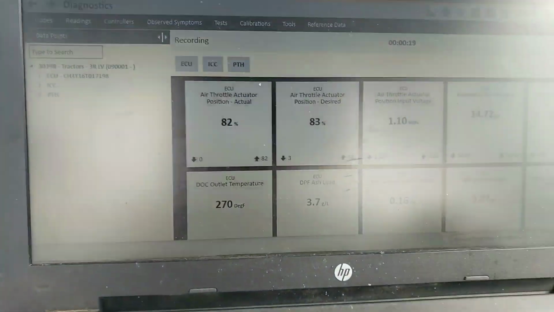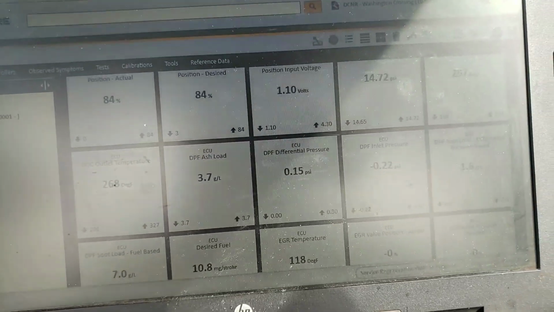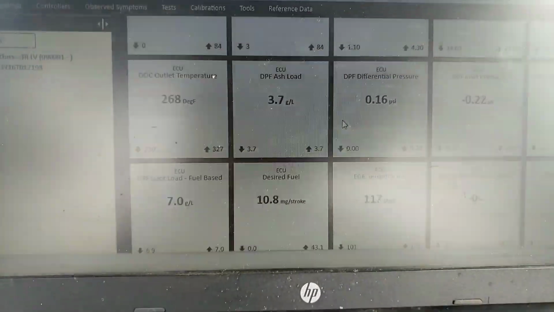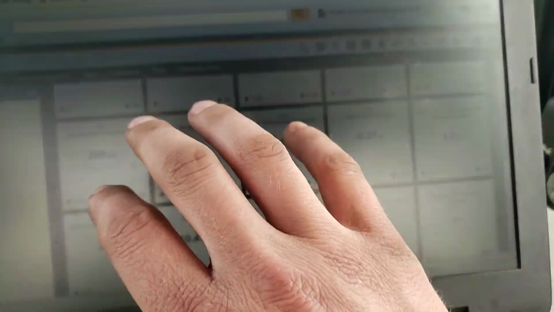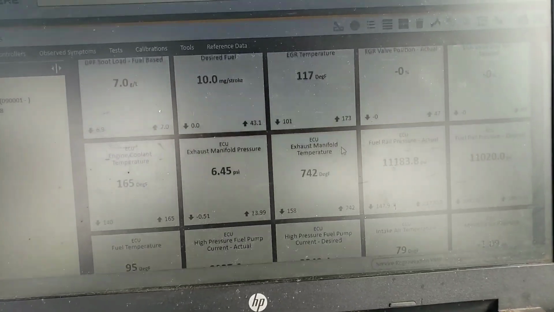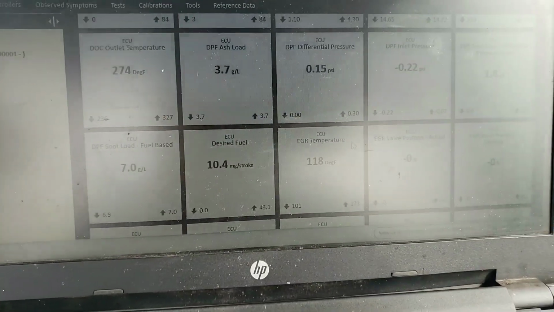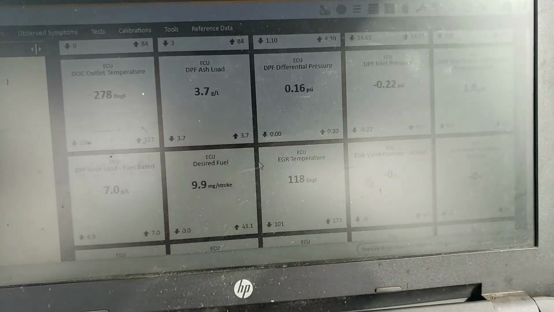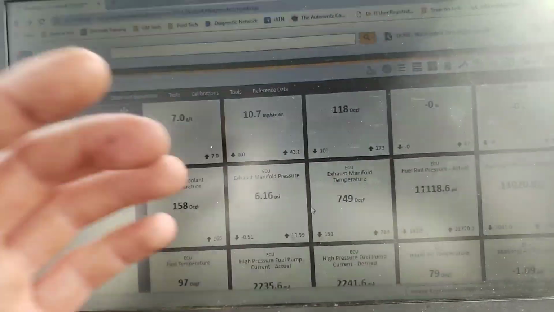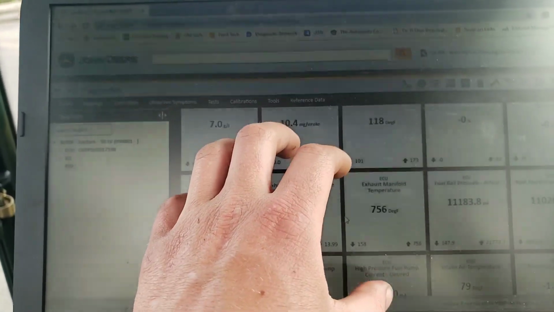So it sits there, and we can actually just sit here and record this, let it go through our overall DPF regeneration, and we can then go back, look at this data and see, is there a reason why it's clogging up more? Do we have readings that are out of spec with our temperatures? Is our ash load not dropping? Is our desired fuel going? EGR acting up? I mean, there's all sorts of benefits to monitoring known good, known bad data, monitoring during different operating events.